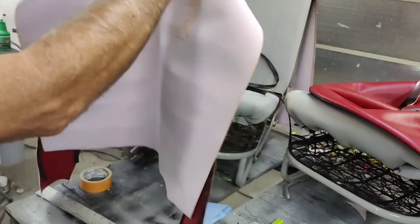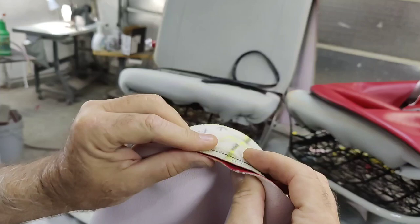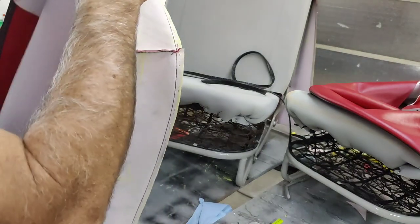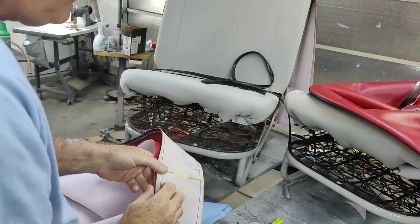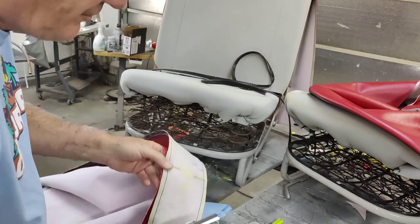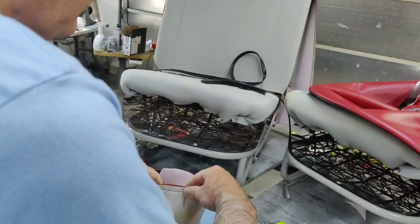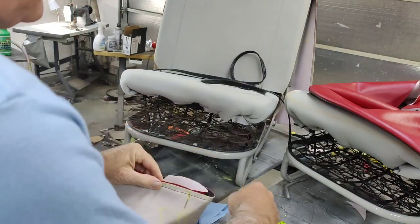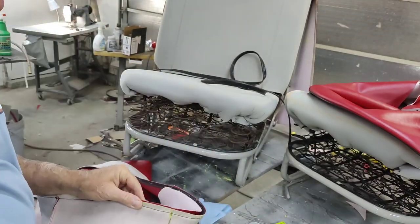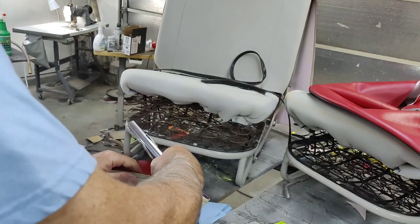Okay, make sure center marks line up. That's the only thing you really can't screw up on. And then just make sure it flows and it's straight. That's it. I'll just sit there and staple it on. Make sure it doesn't fight it. That's all there is to it.